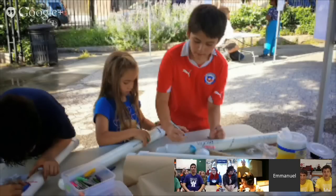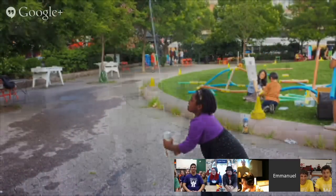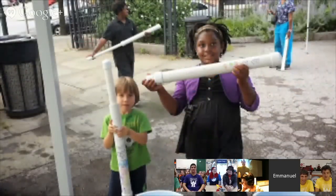And then here are water blasters, which are making waves at the Hudson River Park Makerspace. Water blasters, that's a great way to spend your summer for sure. And I love the little structures that were in the back of that last picture too. It looks like they're making a whole bunch of stuff over there.